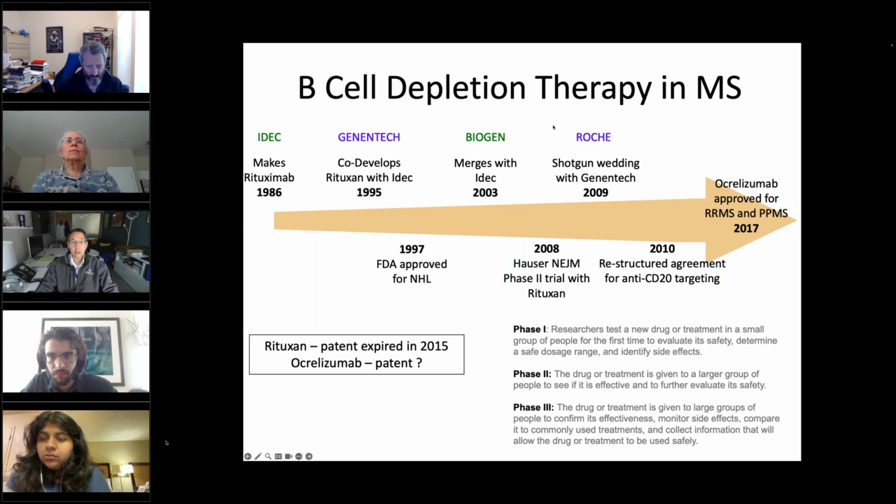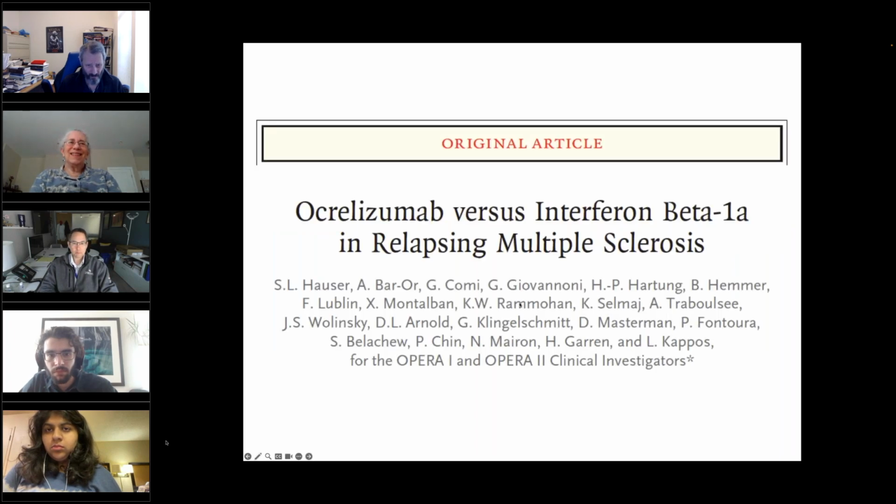In 2009, Genentech had a shotgun wedding with Roche. So now the idea that there is some form of treatment for MS that's based on CD20 fell into Roche's lap, who had already developed their own humanized version of rituximab. So the determination as to what to do after that article I just reported to you was dictated by Roche and their ability to develop a whole new antibody trial, not capitalize on what was already known in a phase 2 trial, but move forward with an entirely new set of experiments to demonstrate the efficacy of B-cell depletion therapy for multiple sclerosis. So that really set us back, and it was very upsetting to the field of multiple sclerosis.